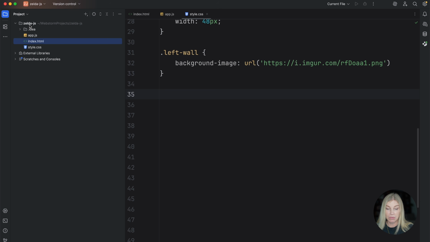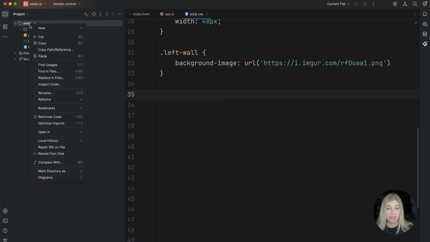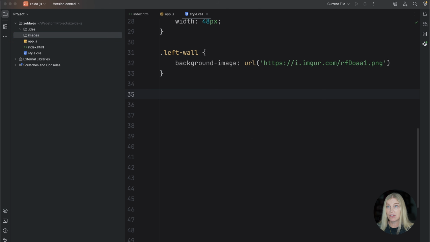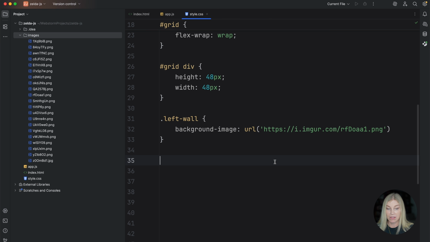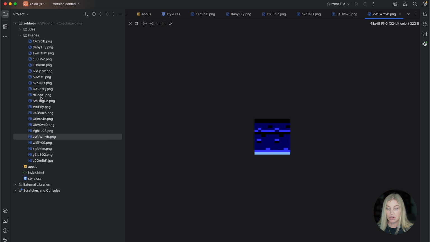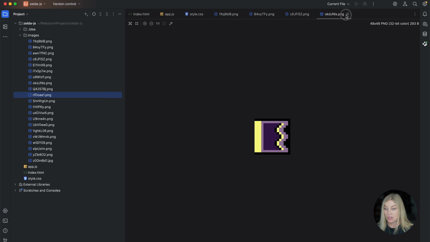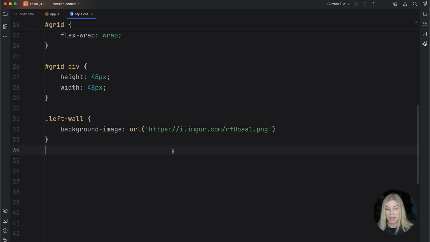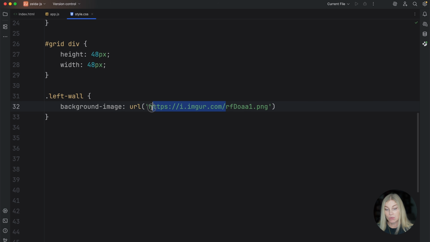Or what we can do, and I'm just going to do that here in case whatever image host goes down, is make an images folder, and I've already got all the images. I've downloaded them already because, you know, they are mine. This took me a long time to do, and I'm just going to whack them in like so. So here they all are. Now you can see them. There's Link, there's some walls. There's so many. Please feel free to check out my code. Okay, so let's go back. Like I said, you could do this, or you could just go to images, just like that.